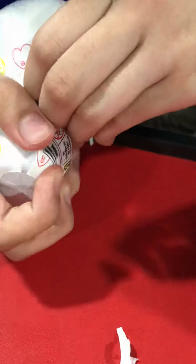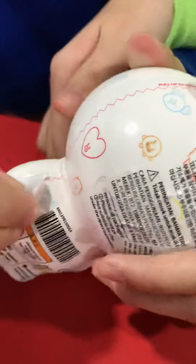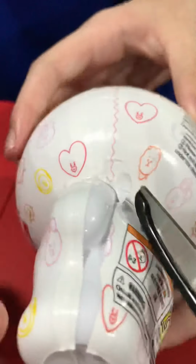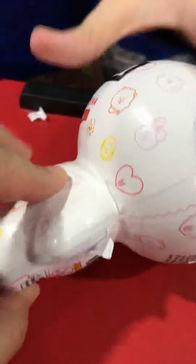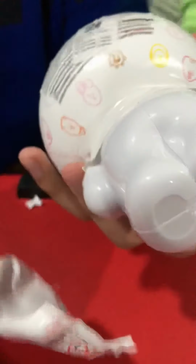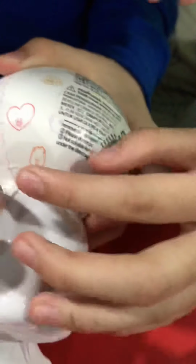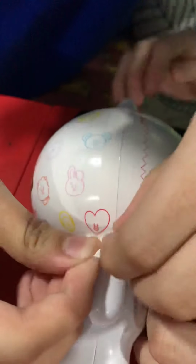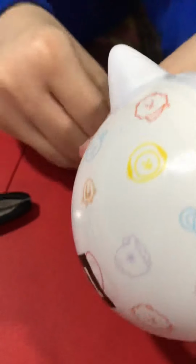Can you do it? No, we have some issues here. We have difficulties. Okay, let's get the scissors again. Can we cut this one? Oh wait, I have an idea. How do you open this? Hold on. Okay, I got it. Oh, come on. Why does it keep breaking halfway? Whoa, look at the cover. It's so hard. Whoa, okay, that was satisfying.